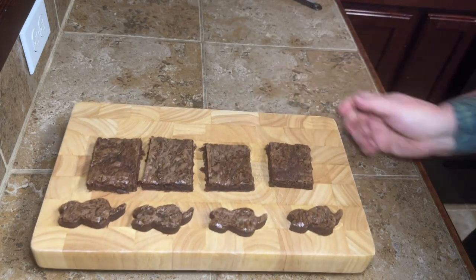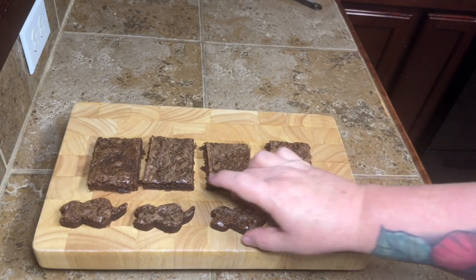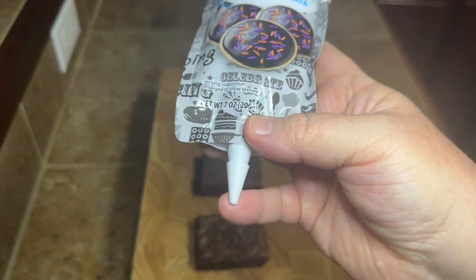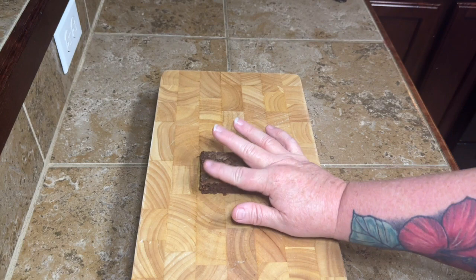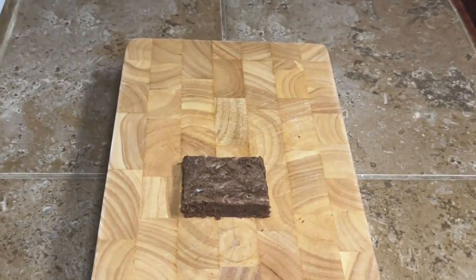So once we get all our little things cut out, and you see my books they're not perfectly square, they're cut sort of in a rectangle so they look like a book. So you're going to need some black cookie icing with a little narrow tip on it, and I got that at Walmart, and some candy eyeballs. That's what we're going to need for our books, okay? So to get started, I'm going to zoom in just a little bit so y'all can see a little bit better what I'm doing.